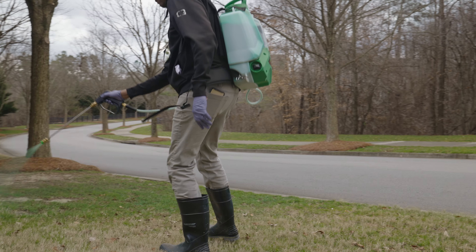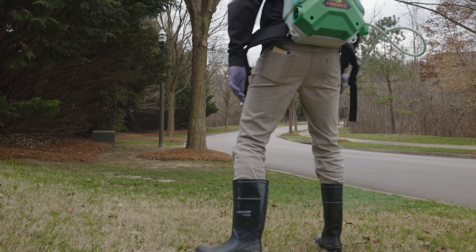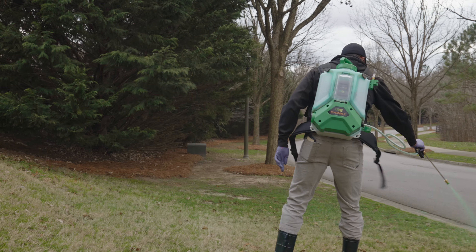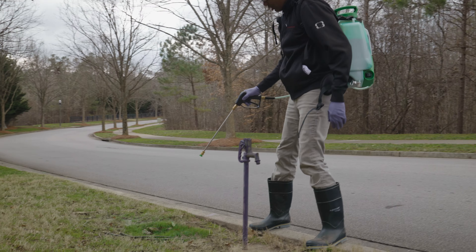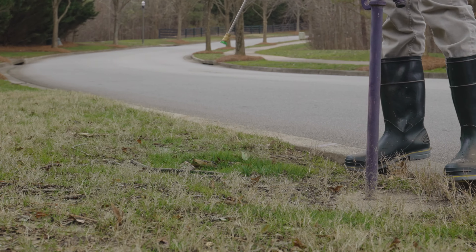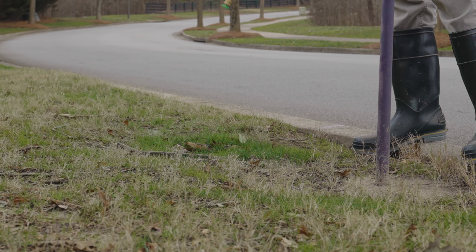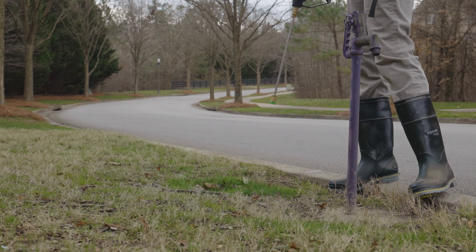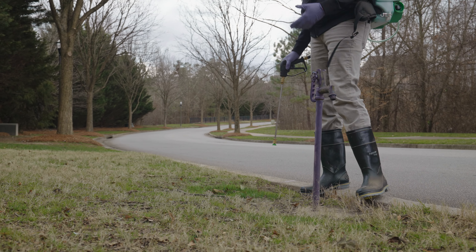This area is just heavily infested with Poa annua — we may have to come back and apply a stronger selective herbicide like Negate if Image isn't sufficient, but we'll see how Image does first. One thing to point out: you see areas like this low spot where water tends to pool. Just like nutsedge, Poa annua loves wet, moist areas. So pay attention to drainage as well — don't just rely on pre-emergent and herbicide; make sure your drainage is good so you're not creating an environment where this pest will thrive.